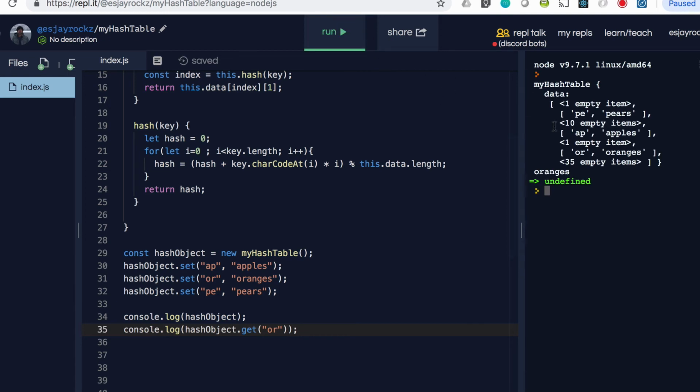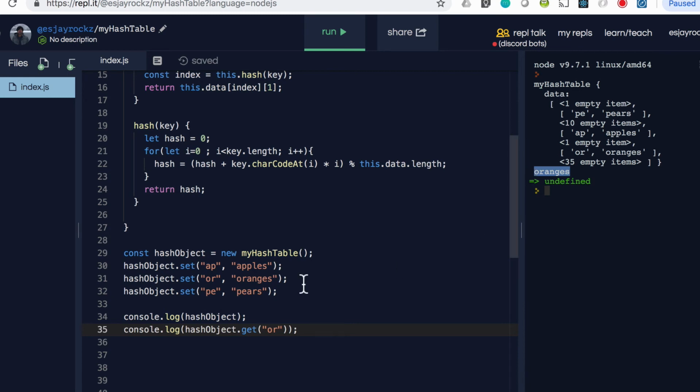So as you can see, just don't look at the empty items because most of it is going to be empty, but there should be 3 key value pairs. So this is the pears, this is the apples, this is the oranges, right? And then we did a get of OR, and that's what we got returned.